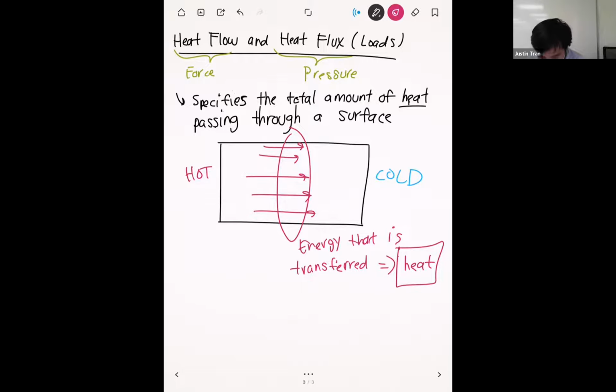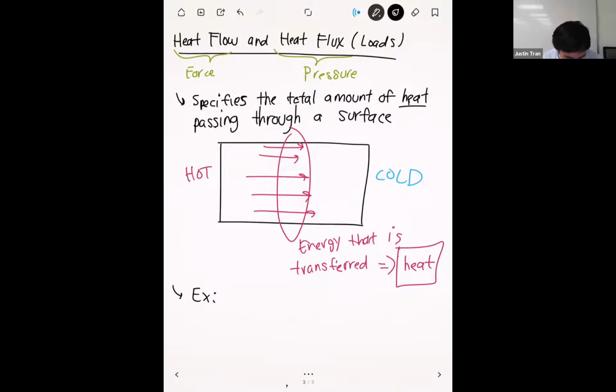And so this type of boundary condition can be really useful because a lot of engineering processes are rated or defined by how much energy they give off. So let me give you a couple examples about how these can be useful, because I think this is the boundary condition that tends to intimidate people when they're using thermal simulations. But let me give you a couple examples of where this would be good.